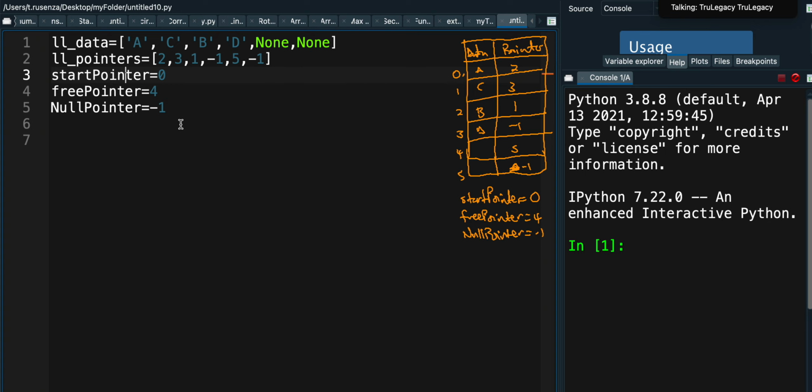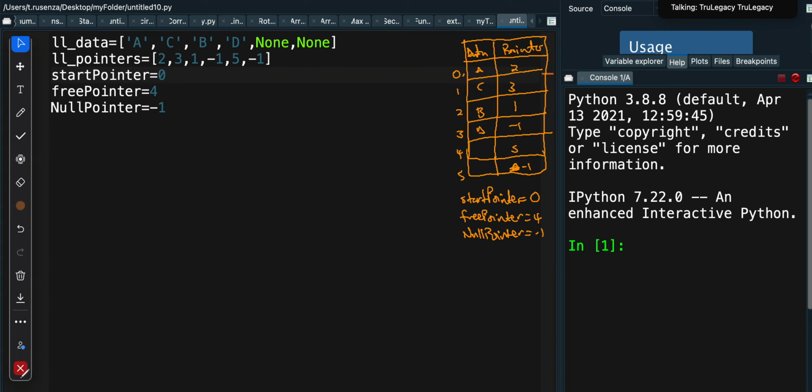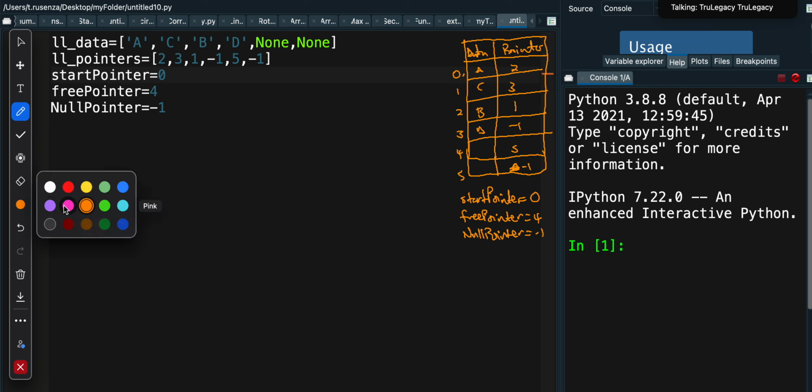You understand even better when we write code that displays all these elements in their order. But right now you can see that what we have done makes sense using this logic. This is the first element, A and 2. The second, C and 3.